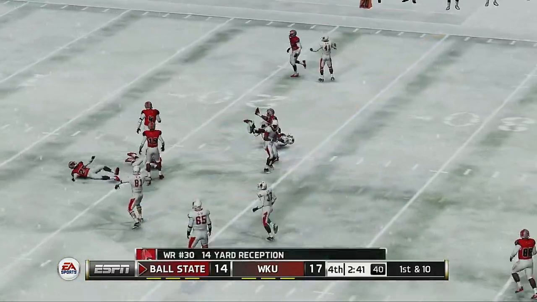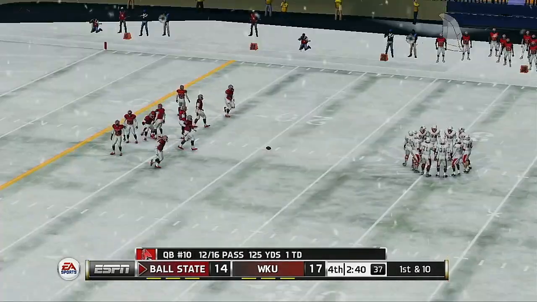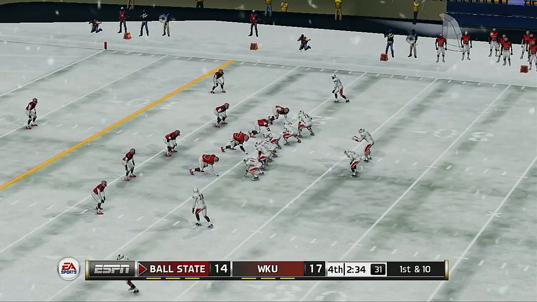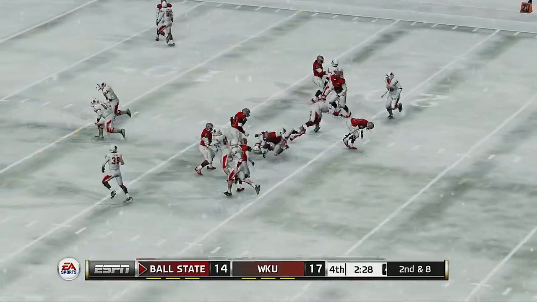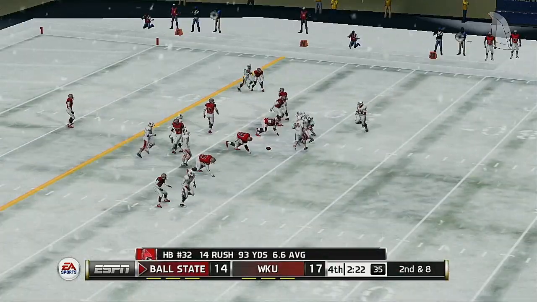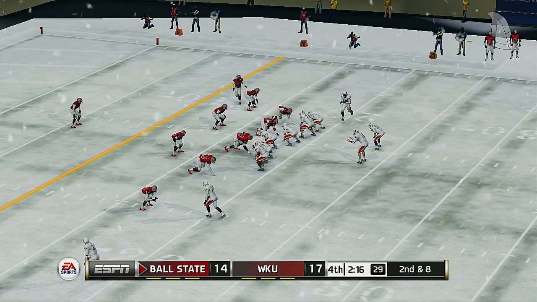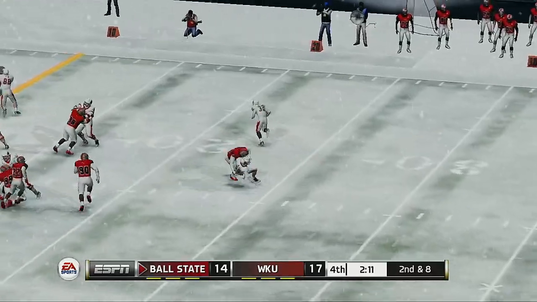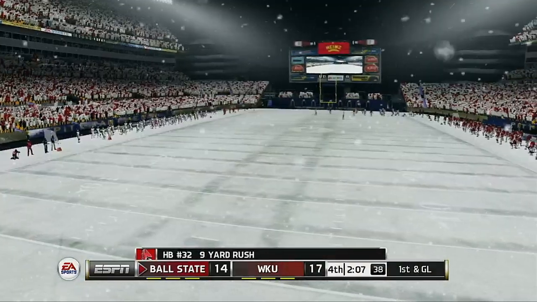Got his receiver. It's the sophomore. And he's tackled around the 20-yard line. First down, 10 yards to go. Ball on the 20-yard line. He makes it to the 18-yard line. The corner. Big play there, and now they're looking at first and goal.